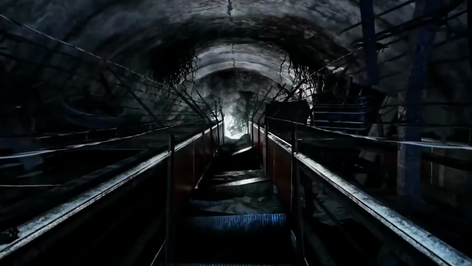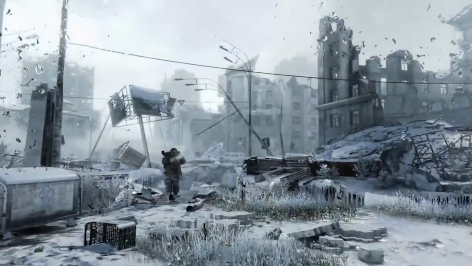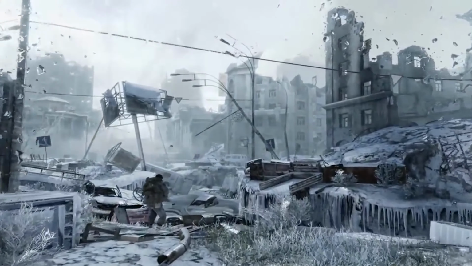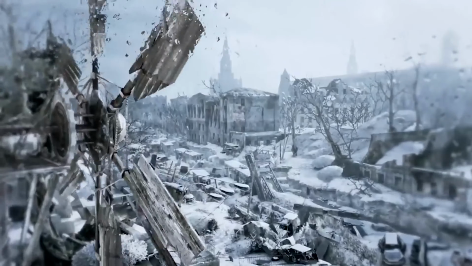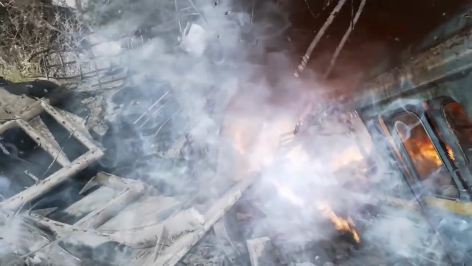The next title is also available on the 1st, and that's Metro 2033 Redux. This is that story-driven, first-person shooter set in a post-apocalyptic Moscow. This is actually a prequel to Exodus, which we did get as a Stadia Pro game before, so if you were into that game, certainly check this one out.